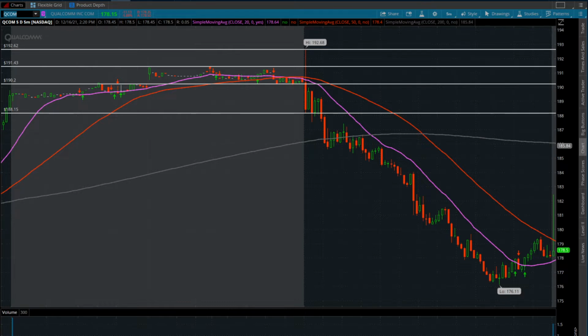But we're going to go ahead and get into how to scalp or day trade the opening range breaks. Okay, so this is going to be for day traders. This is not going to be for swing traders. This is not going to be for long-term investors. This is not going to be for people who believe that the stock market is overvalued or undervalued, or stocks are going to the moon or going to the dirt. But this is going to be for people who are just looking to day trade.